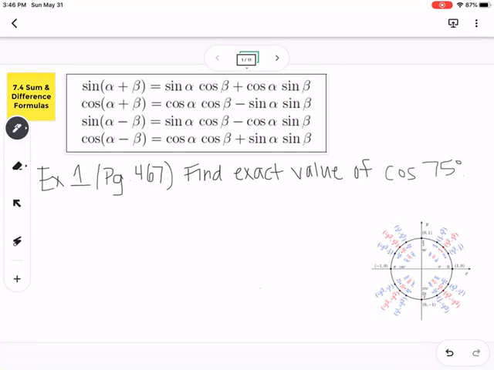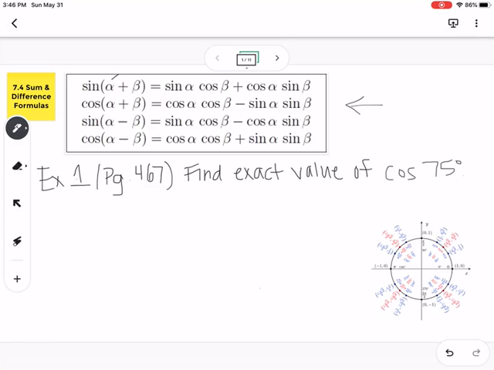So now we're in section 7.4, sum and difference formulas of sine and cosine. And I think I'm going to give you the tangent, but you won't have to do it. We're only doing certain things from each section for time's sake and for sanity's sake, okay? So in this box are the sum and difference formulas for sine and cosine. Okay, please make sure you put them in your notes.